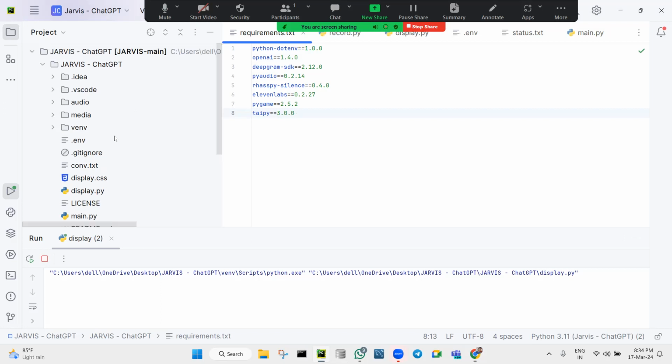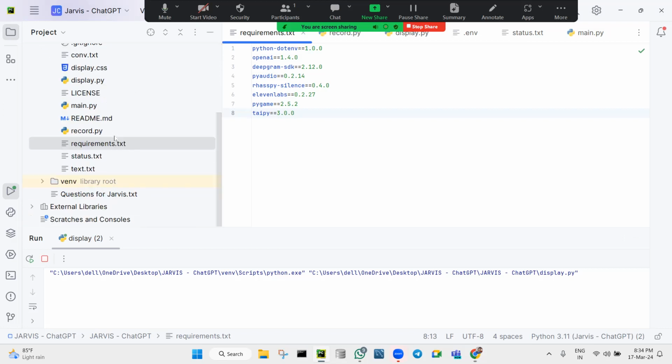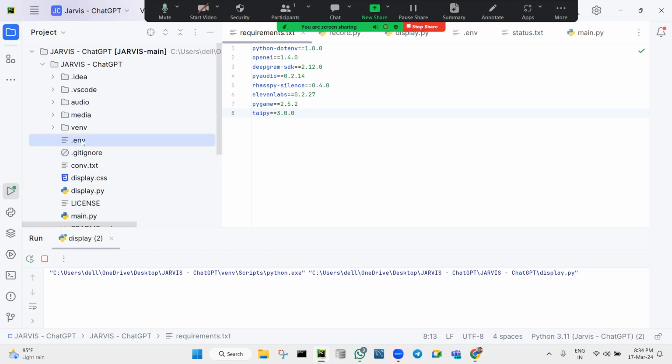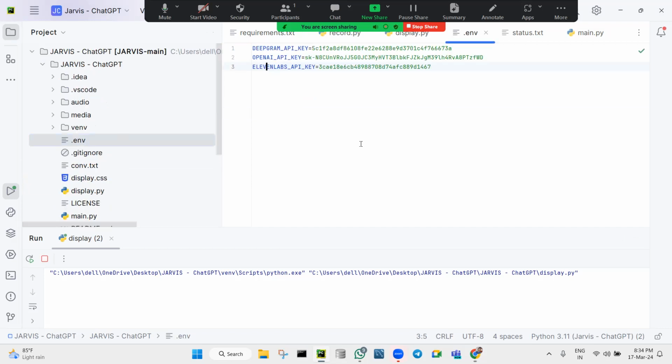So in this, we will use the OpenAI API key. Here you can find the 3 different API keys we'll be using in this project: Deepgram, OpenAI, and ElevenLabs. Deepgram is for text to voice conversion. I'll be using this particular package and API key.